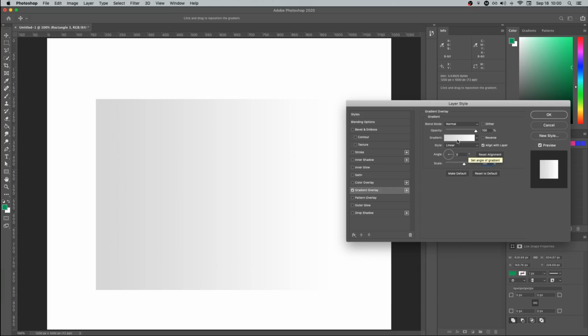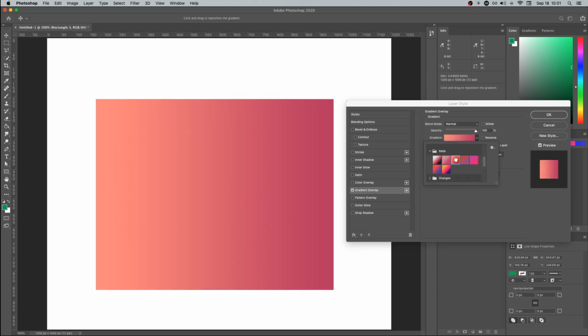And what I really want to show you in this video is the gradient editor. So you can click the down arrow here to choose a preset. So Photoshop comes with a bunch of default gradients or preset gradients that you can find organized into these folders. So you could click on the arrow of a folder. I just chose the reds, and you'll see a bunch of cool gradients in the red category. I have to say, this is one of the improvements I really like with Photoshop, is that right out of the box, it gives you some pretty nice gradients to work with.